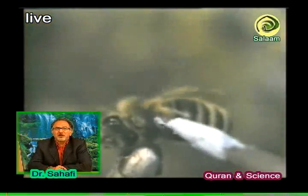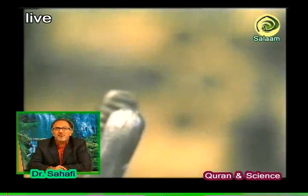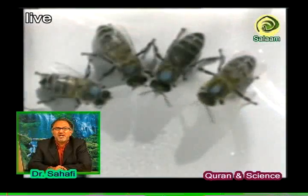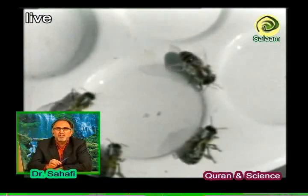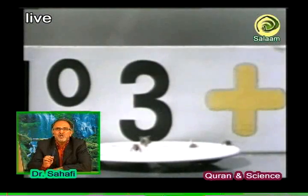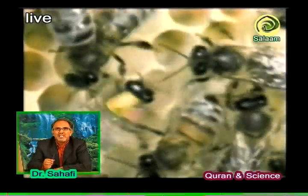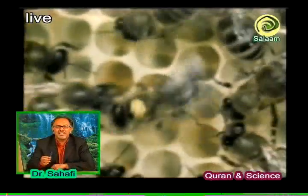Now every bee that was looking at the bee with the dot, they were marked with the dot, was white. So every bee that was watching that bee was marked with a dot. Now look at what happened half an hour later. Every single bee that was watching that bee with a dot came to the place that the honeybee with the dot was. The one with the cross, they all go to the cross, and the one with the line, they all go to the place where the first one came.